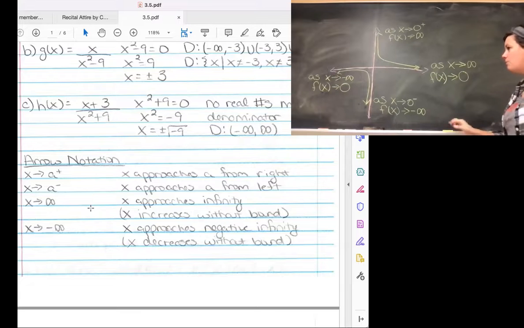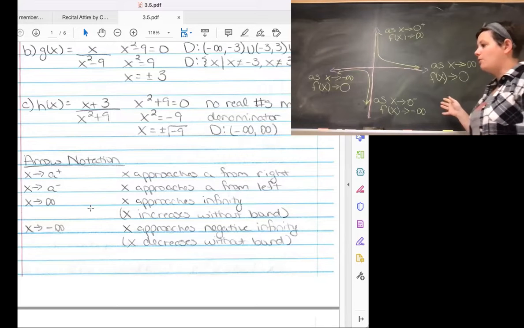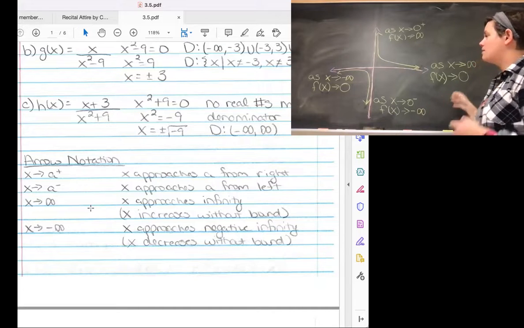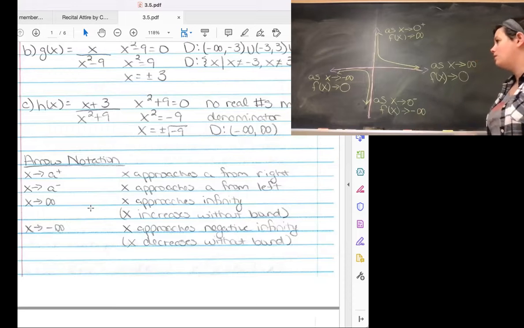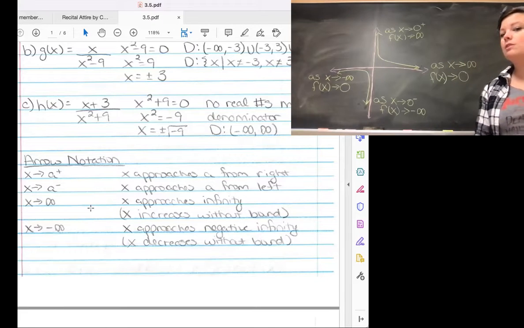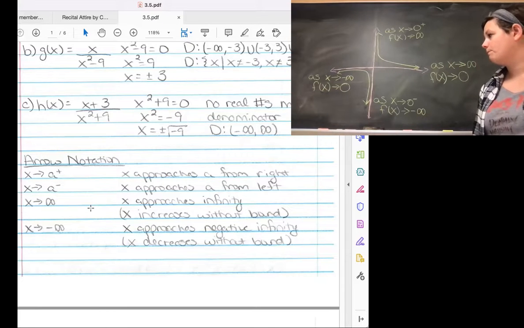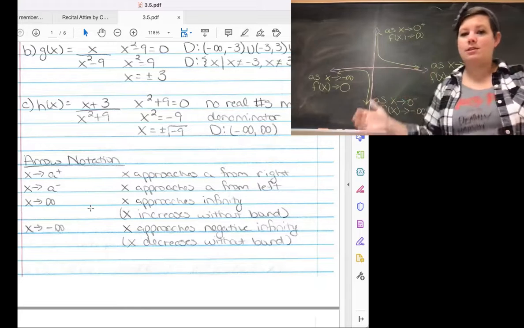Now, does all of this information help us graph it? Not really, because the graph is already there. But it helps us talk about our graph and examine our graph in relation to the x's and the y's and what's going on at those different points. So it is a very useful tool, and you're going to see it here in a minute on the pictures that I draw for vertical asymptotes. And so it needed to be talked about. That is a very general graph, but it is a nice graph to note.